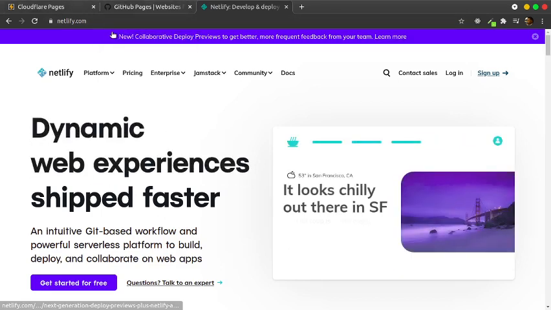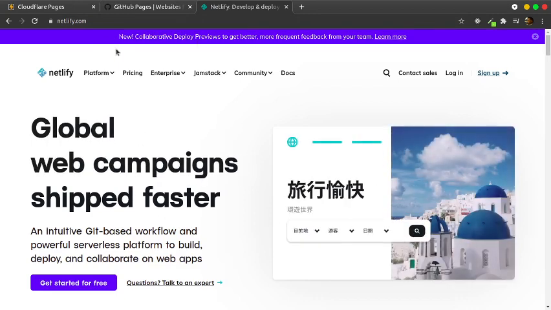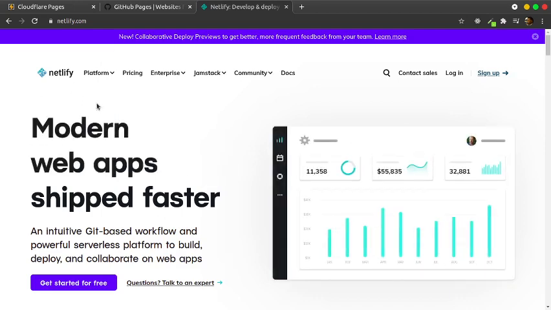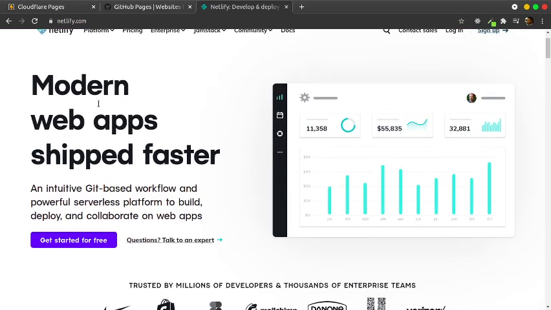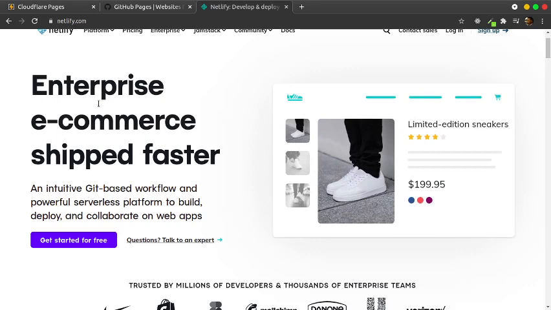But the one which is on top, which has been taking over the market, is Netlify. I think it's because it is intuitive and it's Git based. That's why it's easier for people to deploy their applications.